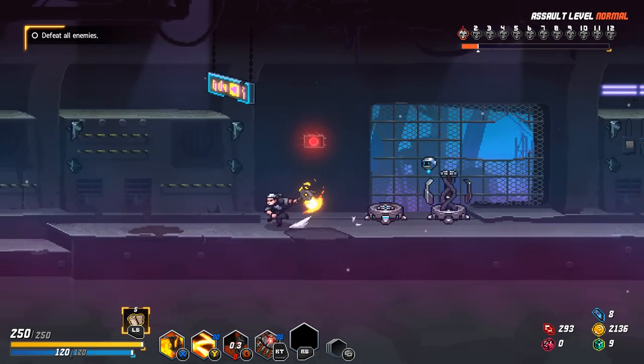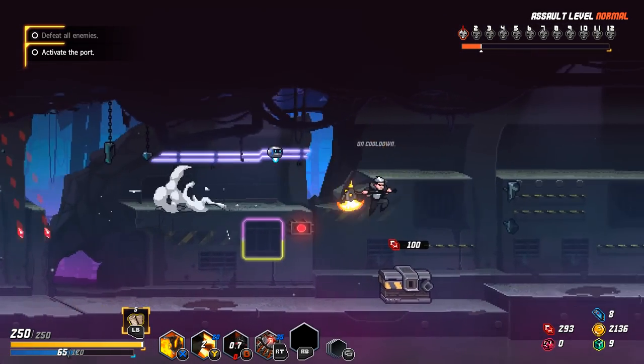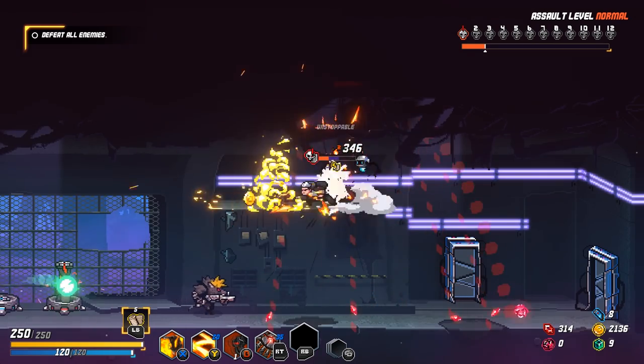Apparently there's something left alive back here. What is it? What is it? What dares? Yo, axe that thing. Shoot it. Out of my way. Wasting my time, dude. Ranged enemies, I think I mentioned this in the last video, but if not, I'll mention it again.